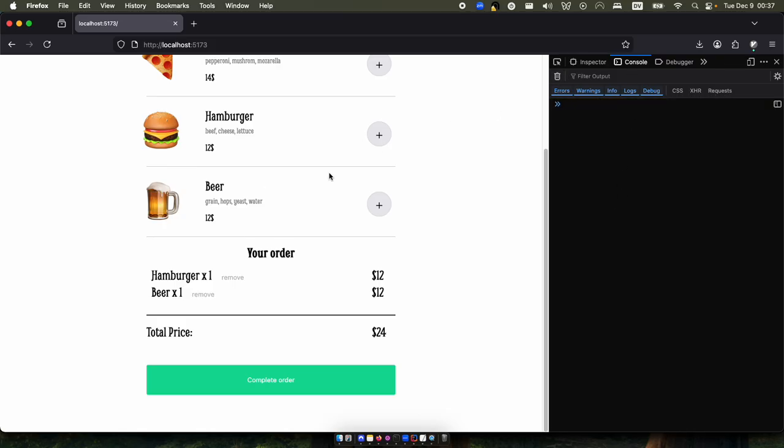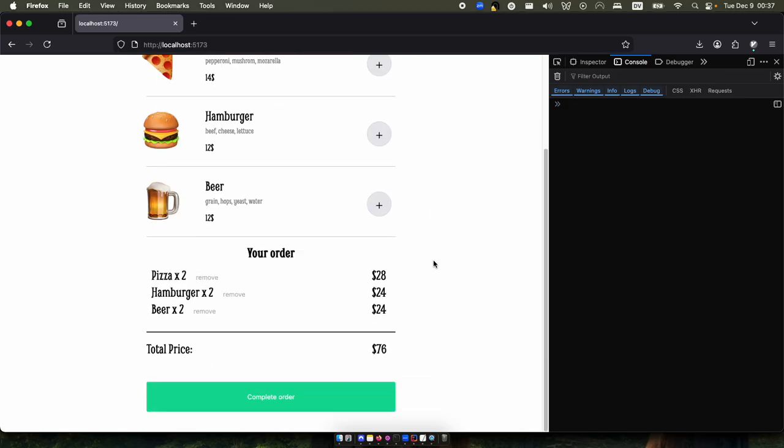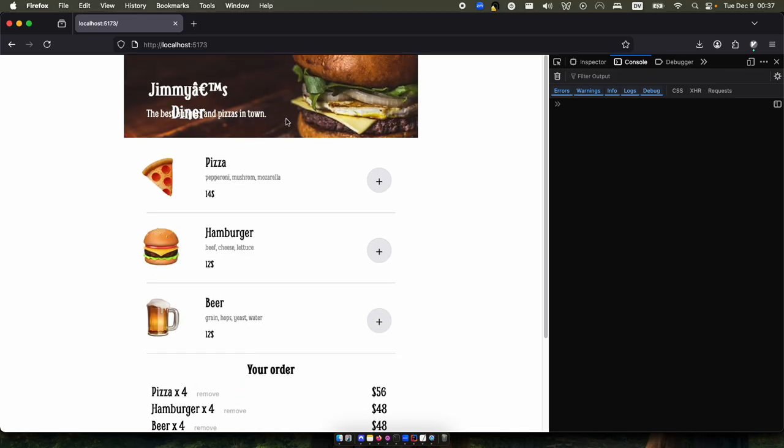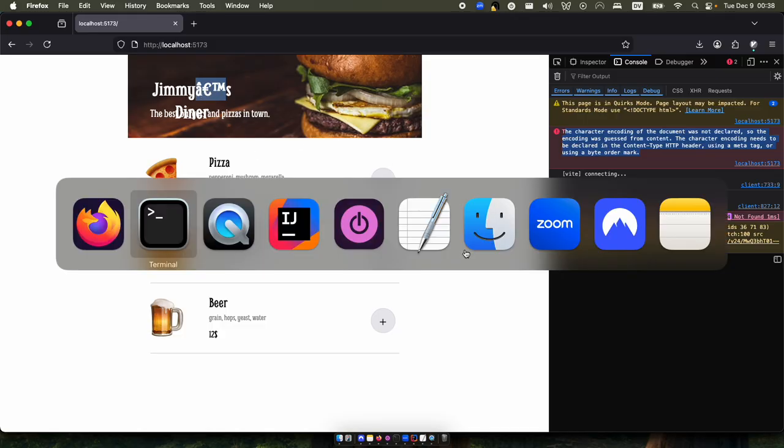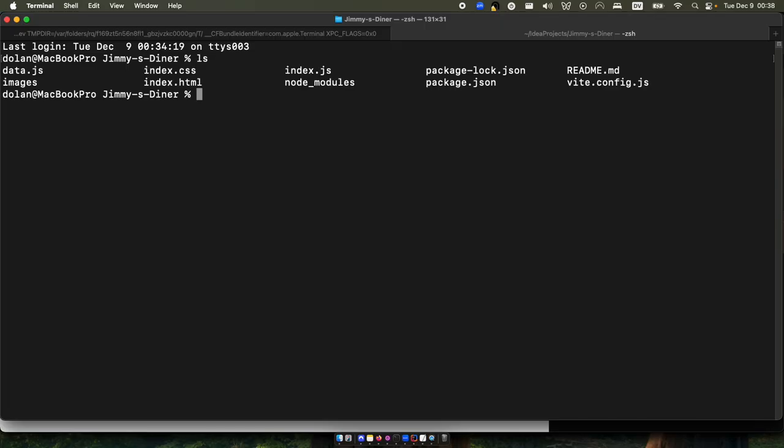Got a couple of errors in the console here, so probably should take care of that. Nice. Got a little bit of weirdness here. Looks like this is actually caused by this thing. The character encoding was not declared, so we guessed it, and that's what you're seeing here. It's not decoding this character correctly. Cool. All right, let's talk about making stuff DRY.